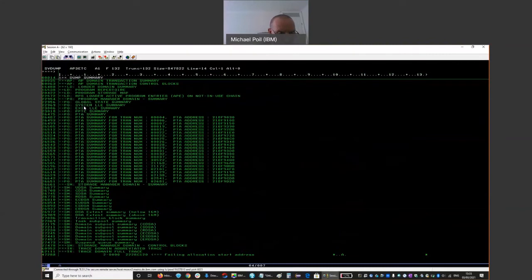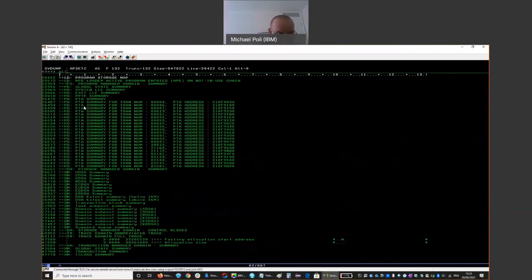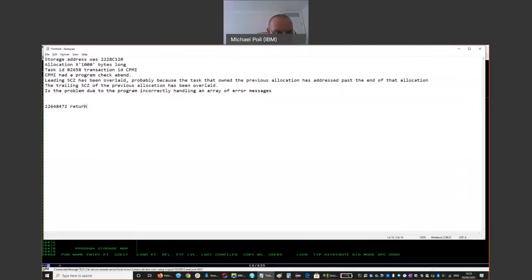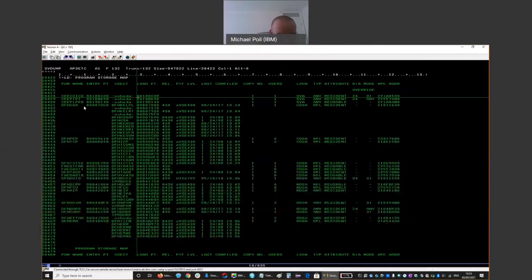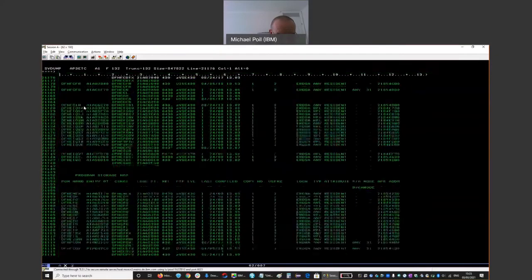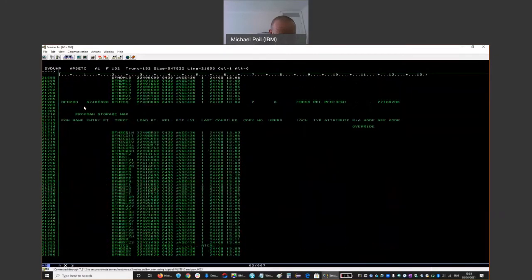This is where the program storage map comes into use. If you remember, I said what you have here is a list of all the programs and where they're loaded in storage. And from this, you can figure out which program the return address is, that's our return address, 22648472. We can actually find which program this is. 2264.